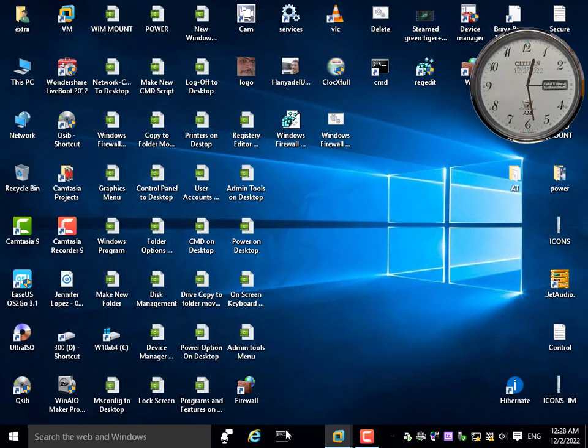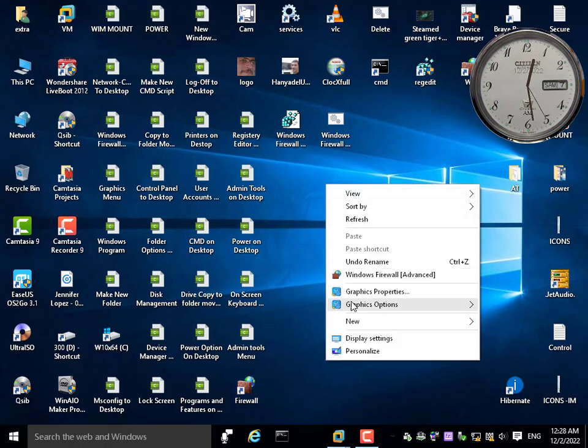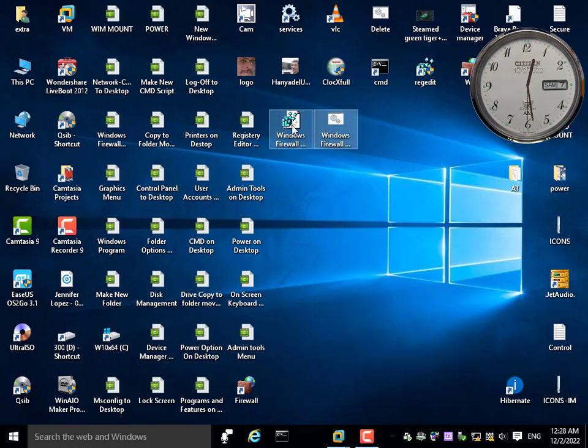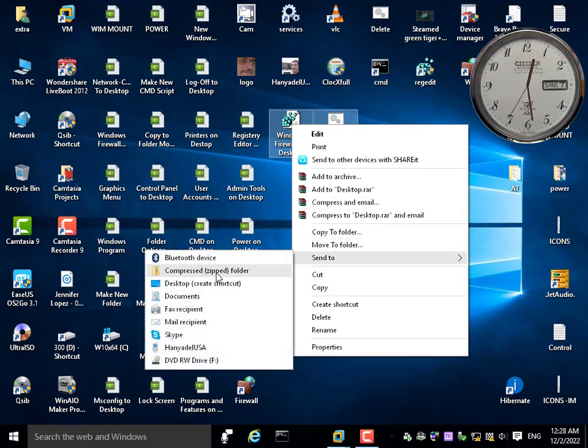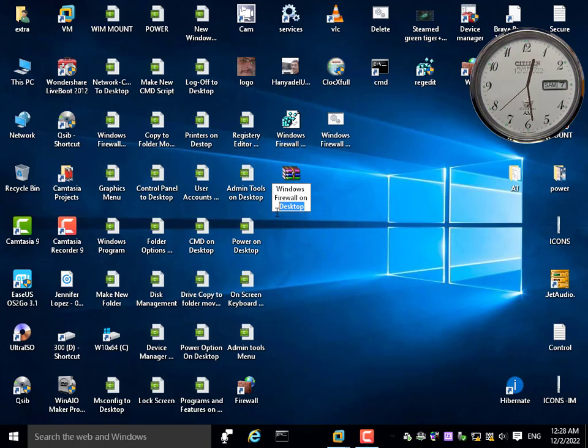So now you know how to run it as a command prompt. Now you know how to make these shortcuts. And finally you know how to add it as a button inside your desktop context menu. This script we will now pack so it's available and you can download it anytime. This is Windows Firewall on desktop. This script will be available under this video, so you can download it anytime.